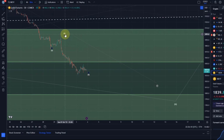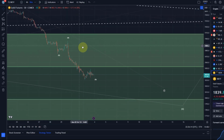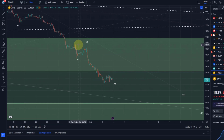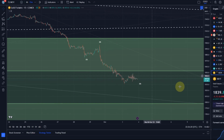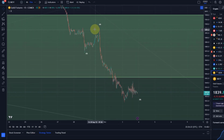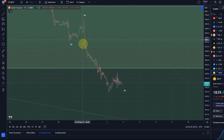And this is now where it's getting interesting. Let me just look something up actually. Yeah, let's go to the 15-minute chart. See if we can identify a key structure. But to be honest, there isn't really a very clear structure here. So to me, this doesn't look yet like 5 waves down. It's a bit unclear, especially this last move down.